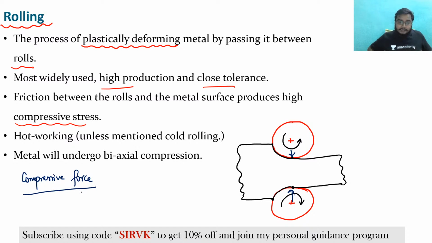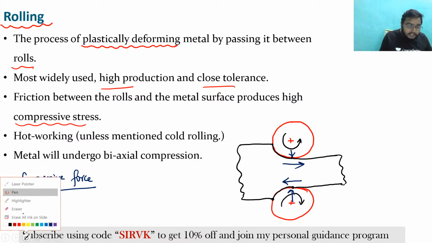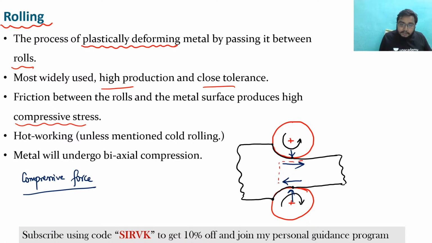Next, understand. See, this roll is moving in this direction. So what is happening when the roll is moving in this direction? It is giving a force in this direction, and this roll is rotating in the opposite direction, so it will give a force in this direction, right or wrong? So what is this? We have got this kind of forces, that is, two forces that are equal and opposite in nature. So what is this force?